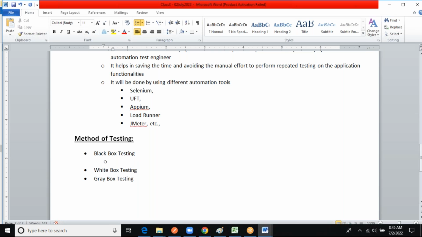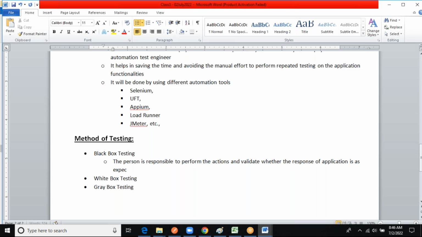So if you are following the black box testing method, the person is responsible to perform actions on the application and validate whether the response of the application is as expected or not.